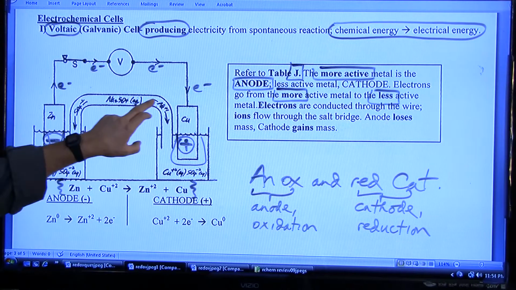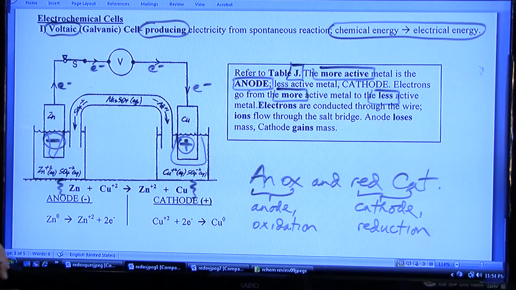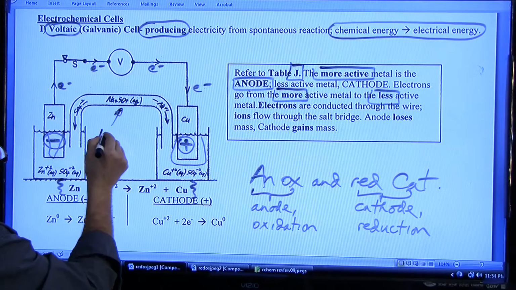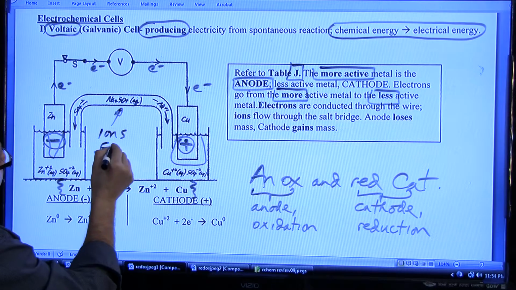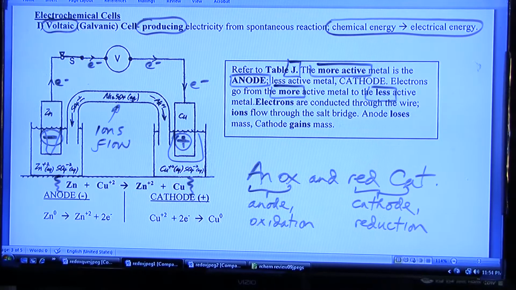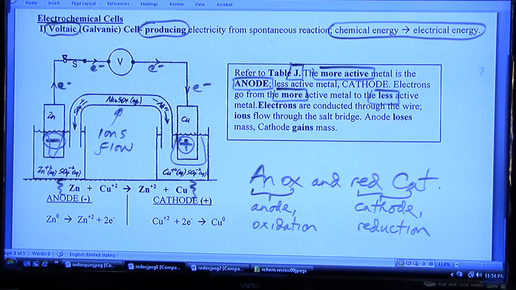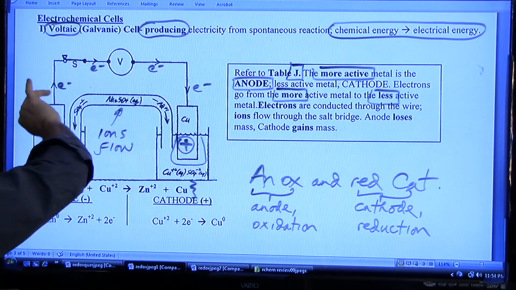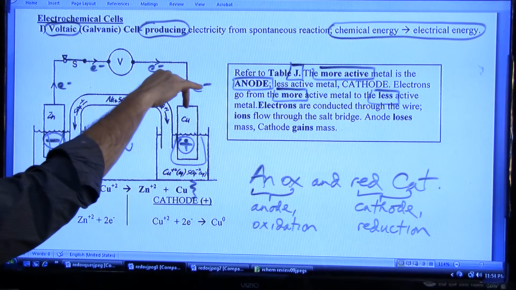Now, the salt bridge here, which is an easy way to tell the voltaic cell apart from the electrolytic, if you see below. In the salt bridge, what we have is the conduction of ions. So in here, ions flow. Now, you really don't have to know the direction in which these ions flow, but just for the purposes of completing this idea, since electrons in this case are traveling this way, they're traveling clockwise, if you will.